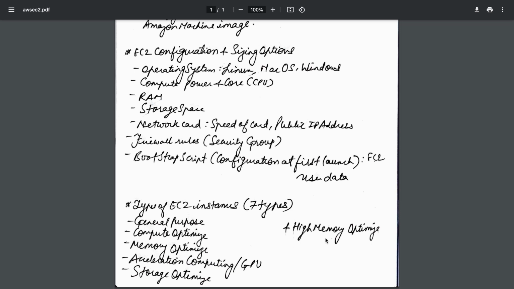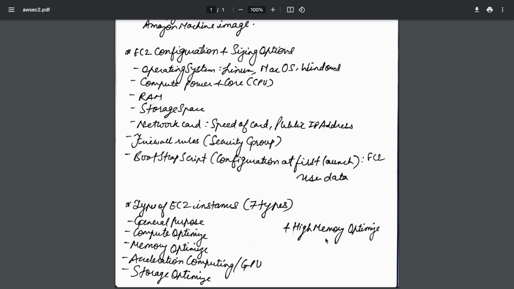This categorization has been made as per the purpose and use case of the user, so as per your ease and requirement, you can choose one of them. That was just a slight introduction so that you can get familiar with the terminologies, and we are going to cover all of them in detail in the following videos.